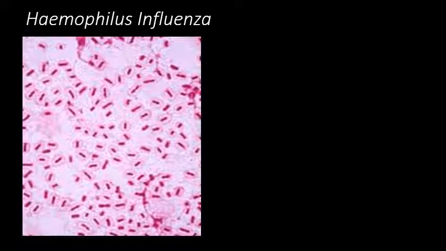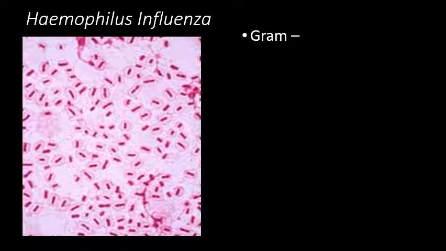Okay, so here's these guys. Again, these are encapsulated. Remember we said the encapsulated bacteria, when you look at them under the microscope, it looks like they have a halo around them. All right, so this is what they look like. They are gram-negative bacteria. They've stained red. They're another one that are coccobacilli, so they're a little bit rounder or a little bit longer than they are round. This looks pretty rod-shaped to me.